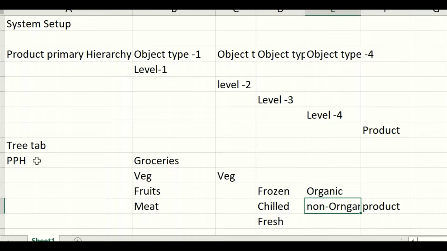So why we are creating a hierarchy is that you can modify, update or delete at the root level. Groceries, for example, is applicable for all groceries and vegetables. If you try to update or modify, it is applicable for the vegetable hierarchy. So you don't need to modify and update each and every product in vegetables. You can update at the root level. That's why we are creating a hierarchy and a classification. That is the basic advantage of creating a hierarchy rather than creating individual products.